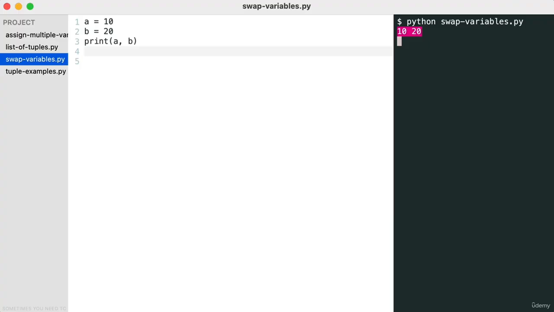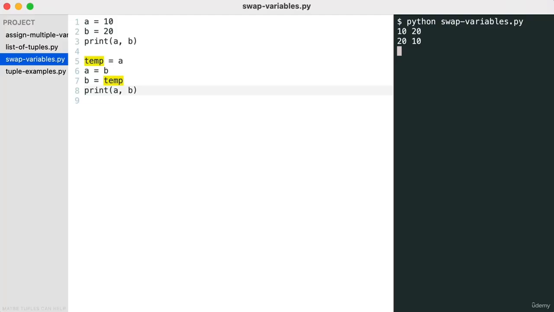Sometimes you need to swap variable values. In most languages, you can do something like this. And that works. But I had to create the temporary variable to make it work.